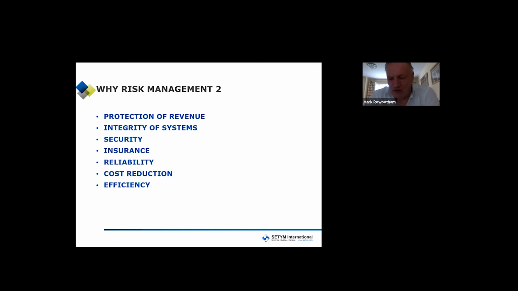Now, security, very important, because there are huge risks involved with it, as there are with insurance. Insurance is a risk business. That's why it exists. It exists to effectively reduce or account for risk and therefore calculate and guard against it. Security, of course. We need security to make sure we can protect that which is our own. Reliability. Can we rely on other companies to supply us? The supply chain is built on risk, because it is to do with the reliability of supplies, the reliability of our suppliers, our customers, and so it goes on.